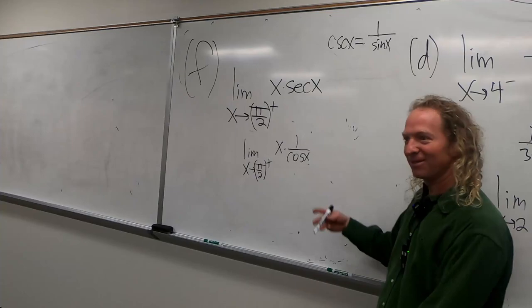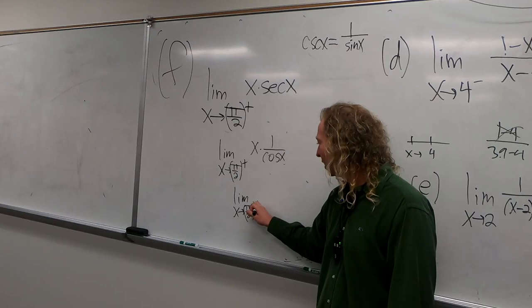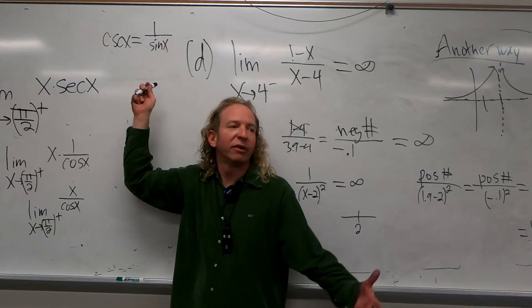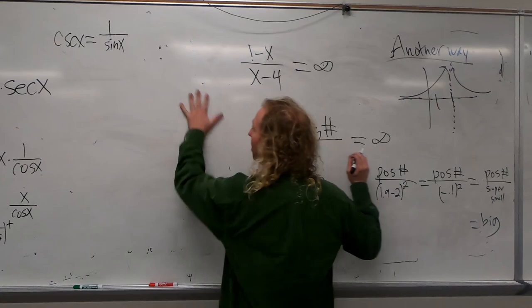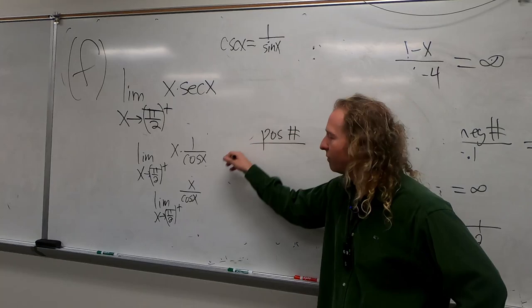I'm going to rewrite it again, that's bothering me. I'm going to write it like this. So basically, we are rewriting it in a way that will allow us to think about it a little more clearly, right? So if it was cosecant, it'd be 1 over sine. Okay, so up top, it's going to be simple, right? What type of number are we going to have up top, positive or negative? Positive. So I'll put positive number. Okay, the bottom part is tough.